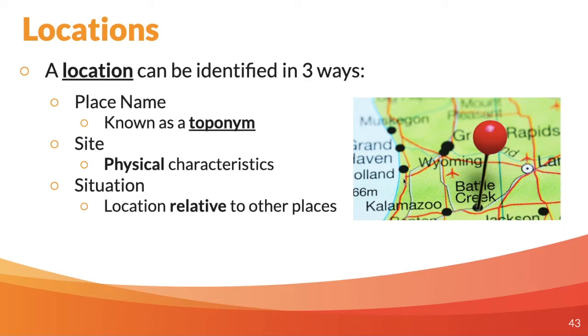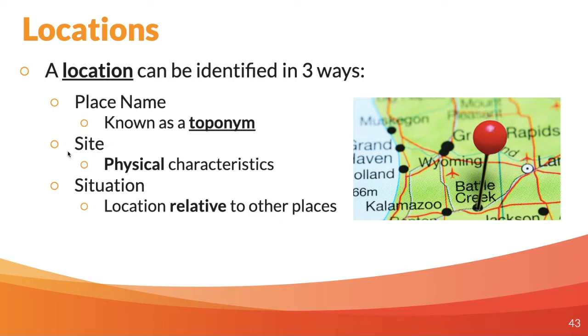For example, both Muskegon and Kalamazoo are old Native American terms that both had something to do with water, and that makes sense, right? Being located near Lake Michigan. So Muskegon is essentially an Ottawa tribe term for swamp, which makes a lot of sense given where that location is. So toponyms can really tell us a lot about that place and its history.